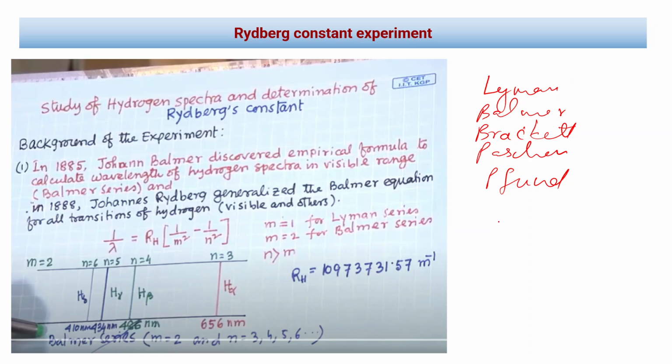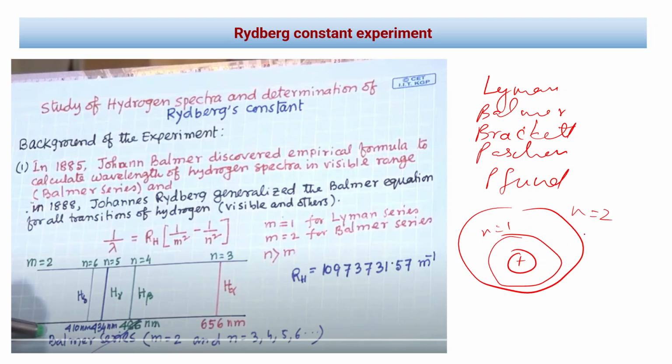Okay, so what happens is, again we have the nucleus, then the n equal to 1 shell is there, then the n equal to 2 shell is there. If an electron is jumping from the second, or third level to the first, due to some reason they were excited, now they are coming back. When they are coming back, there is an energy difference. That extra energy they'll give out as light. So the differential energy comes out, and we want to find out the wavelength of that light.